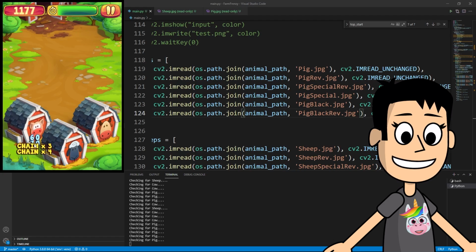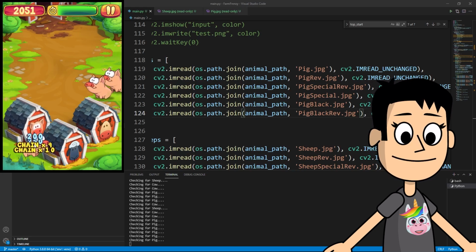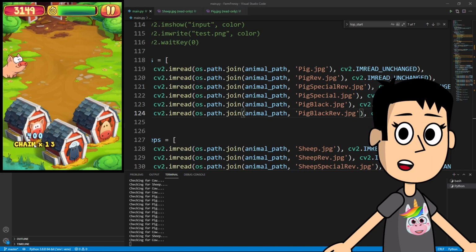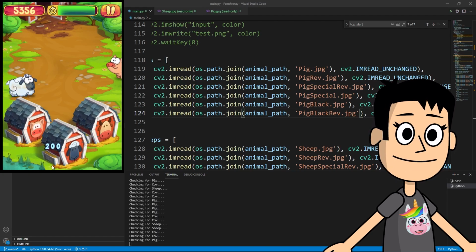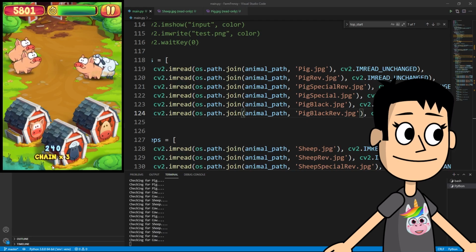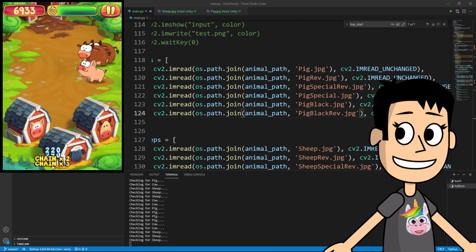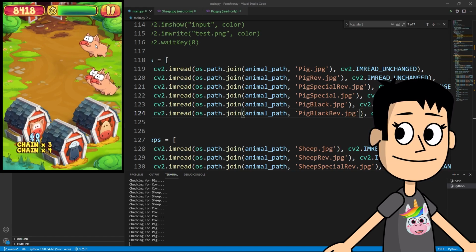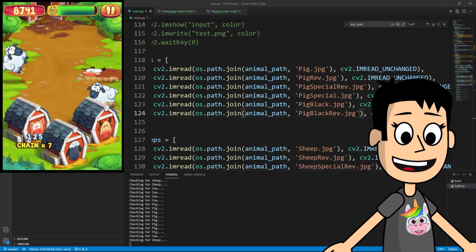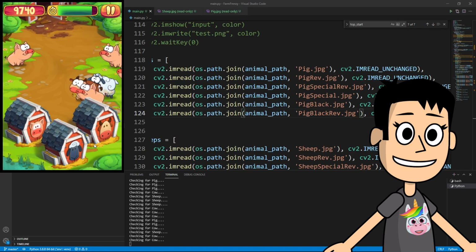So we definitely had to use some strategy with this too. If you look at the code, you'll notice that we're selecting the same animal type if it's available. So if we're already putting sheep away, we're going to keep grabbing sheep, as you can see here, and then switch to pigs. This allowed us to gain combos and to get higher scores. You'll notice with PyDirectInput, we never drop the sheep, or very rarely drop the animals, I guess. You'll notice there that it kept collecting cows even though there were other items on the playing field.